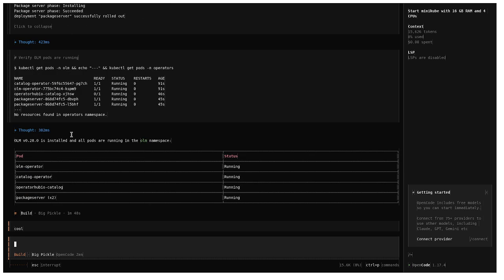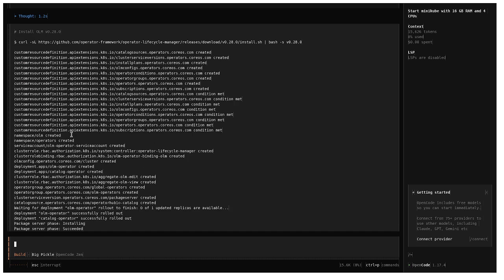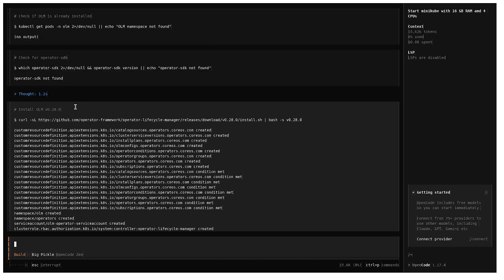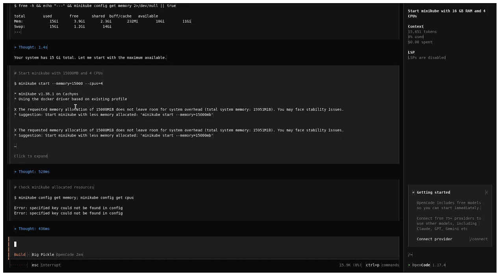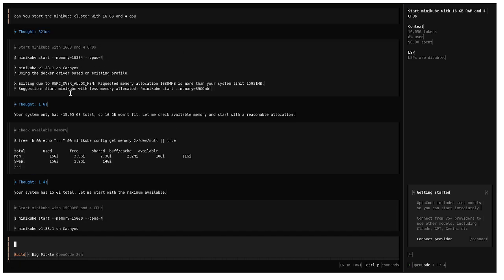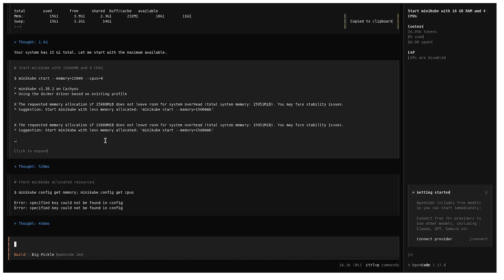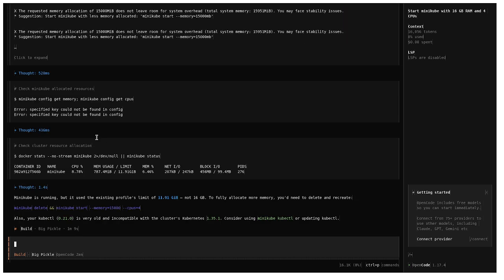So OpenCode is a command. It will open this chat window, and there is a model called Big Pickle, and it's free. So it starts by default. So if you see, when I started, I just gave a prompt, start my minikube cluster, and it ran this command. So basically, it runs all the commands on behalf of you as per the inputs or the prompts you've given.